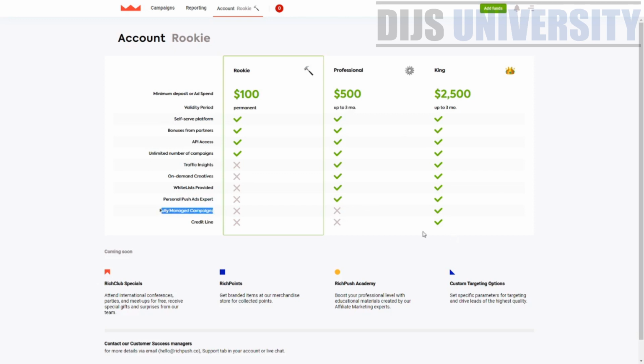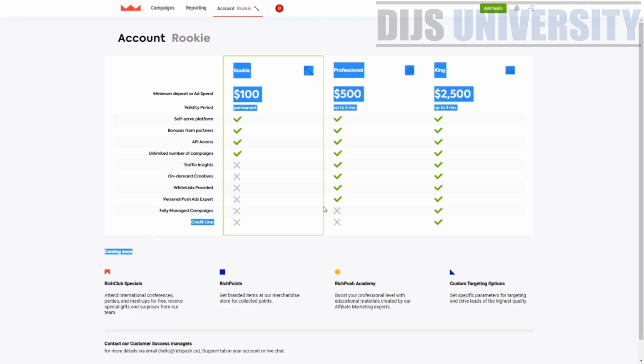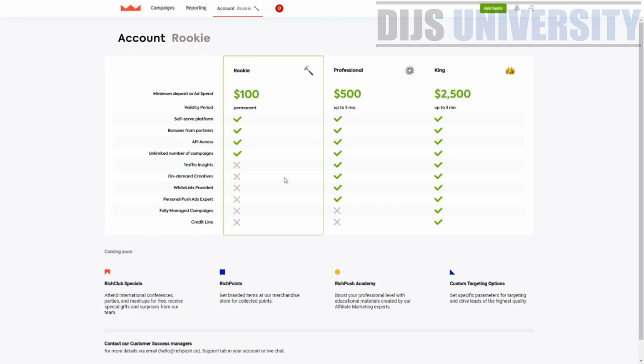Fully managed campaign means you don't need to do anything, they will manage it for you. I think basically that's what it says, right? So if you're a king, you have a fully managed campaign over here, and you have a credit line as well. As a rookie, this is what we can apply to. If you're a professional, this is what you are allowed, but you don't get a fully managed campaign. But if you're a king, you do get a fully managed campaign.